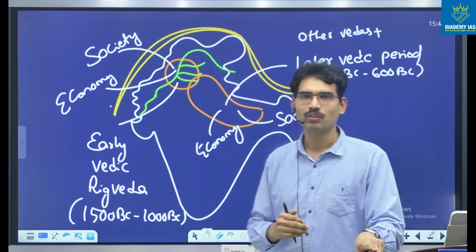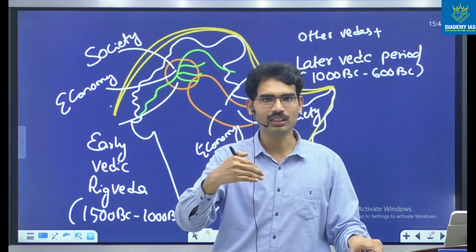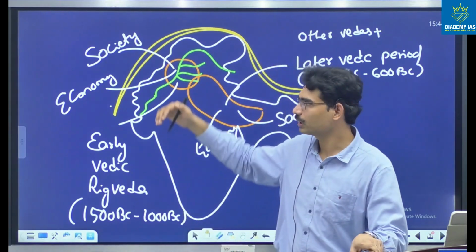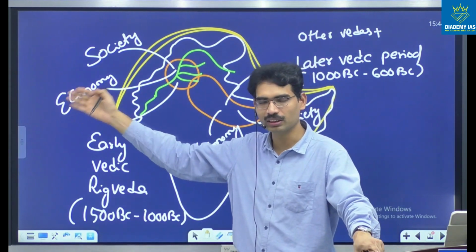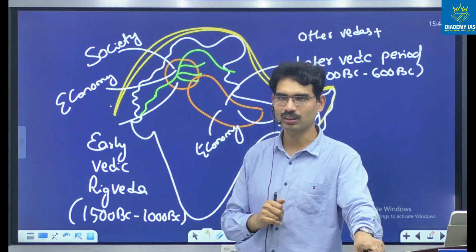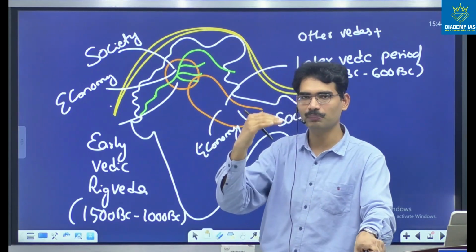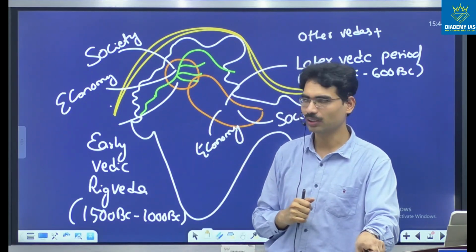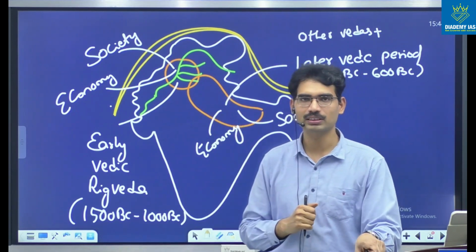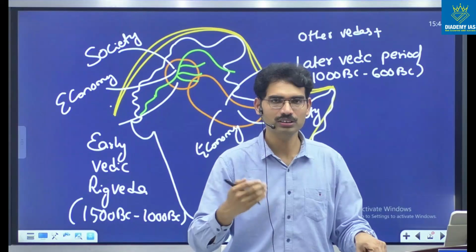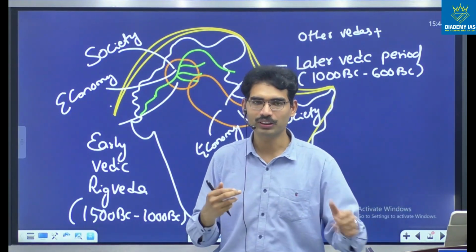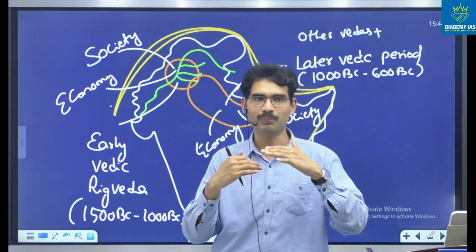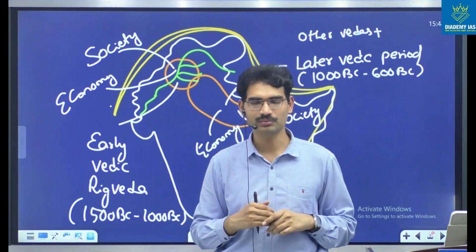When it comes to women's condition, more restrictions will come from then. Earlier, women were given education also, they were even allowed to participate in the political Sabha and Samiti also. Here, that is not possible. The liberty is coming down. That is the women-related condition. Education was more enlarged. That's why there are more Vedas and others. But here, education was limited to upper sections, not the lower sections.